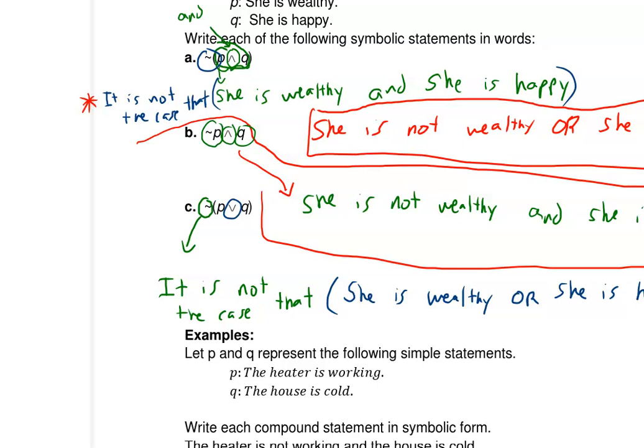So it would be like your friend asking you, do you want a snack from McDonald's? And you say, sure, give me a hamburger or French fries. And then they come back with McNuggets. And you're not going to be happy about that, right? Because they didn't give you either one. You said hamburger or French fries, and they got you something completely different. So no hamburger and no French fries means you're unhappy in that case. So even though or is a pretty relaxed word, you can still fail at that, right? You can still not satisfy that request. If I ask for hamburger or French fries and I'm brought McNuggets, then I might be like, hey, that's not what I asked for.